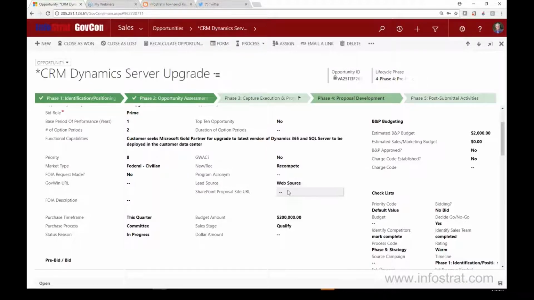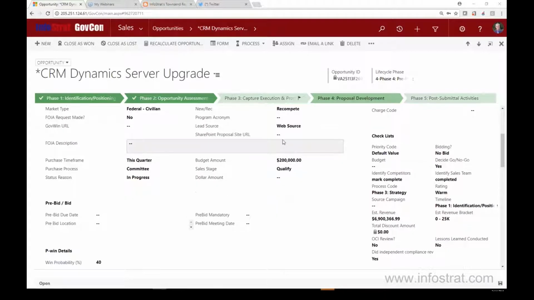We can also set up our bid and proposal budget here and establish what a charge code is if you use charge codes for opportunities in your timesheets. Dynamics 365 has integration with Microsoft SharePoint, which you can use either internally with your intranet or externally on your extranet to allow your teaming partners to collaborate with you and share documents. You can post documents directly to SharePoint from here in Dynamics 365. And that's a very handy way for you to collaborate with your teaming partners.